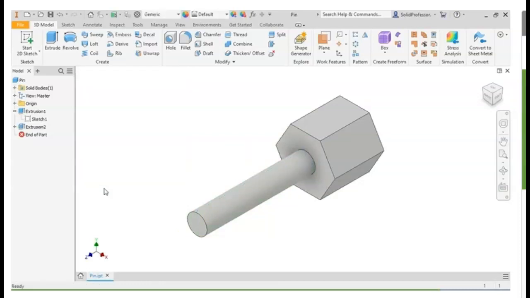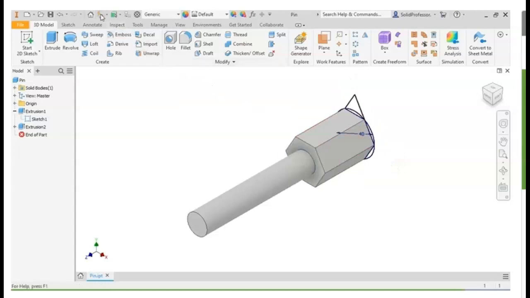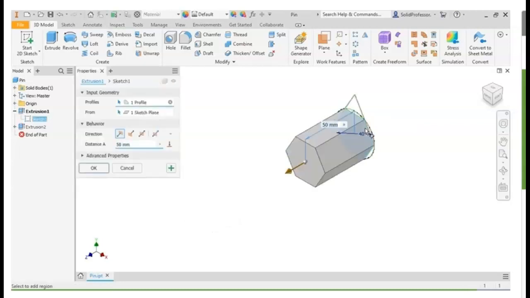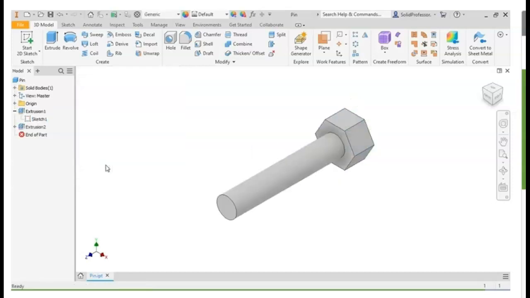I'm happy with the changes to the post, but now the pinhead looks oversized. So I'll select it in the graphics area, show the sketch, and change the diameter to 40 millimeters. I'll update the part so the model updates, hide the sketch, and then edit the extrusion distance so that it looks more like a bolt. I'll set the length to be 20 millimeters and exit the feature.